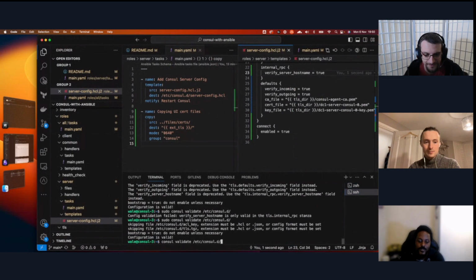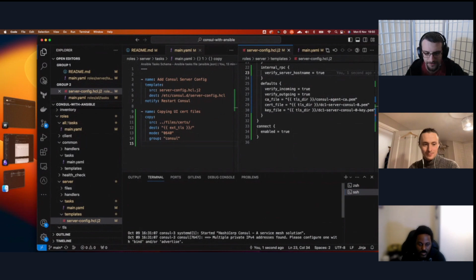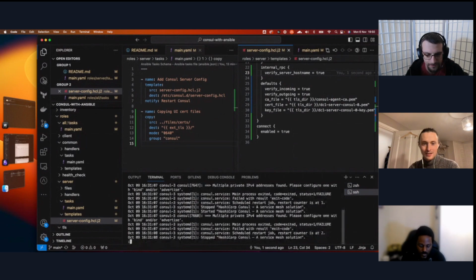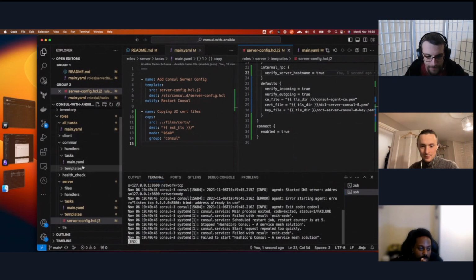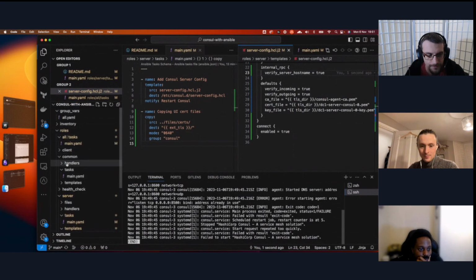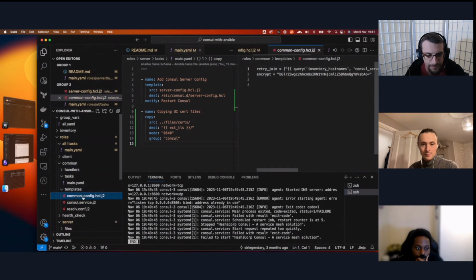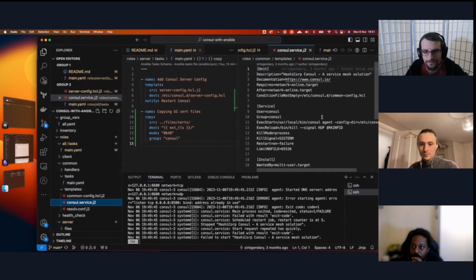Operation is valid this time. That's good. All right. No, actually. Yeah, you need to journal it. It's annoying because Consul has so many errors at the bottom that systemctl just doesn't give you any useful information. Oh my gosh. I think I know where this is coming from now. Might be to do with the common, no handlers, task templates, service. Yeah. So in the service.